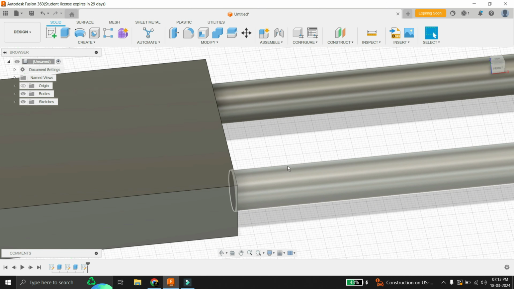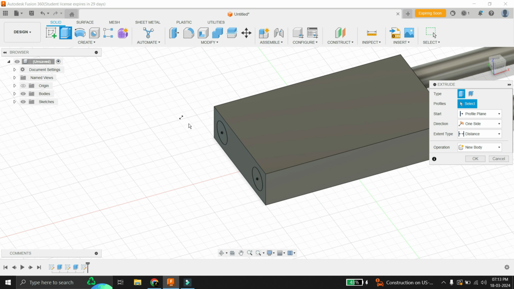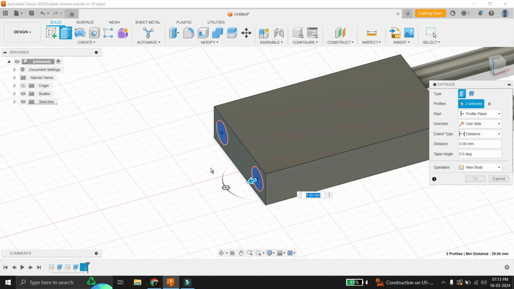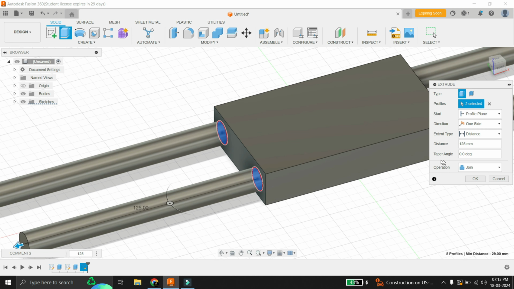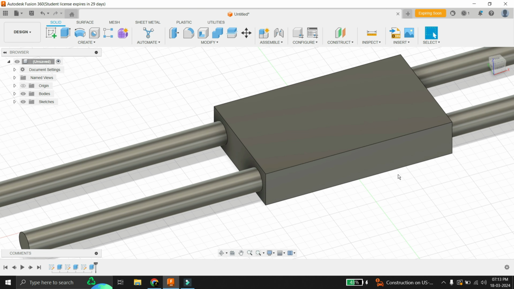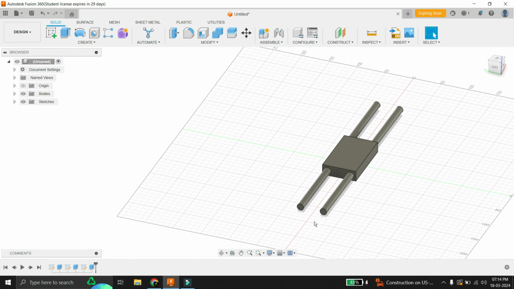Finish it, and again I'll extrude by 125 mm and it will be a joint. Press OK. Now we have done it.